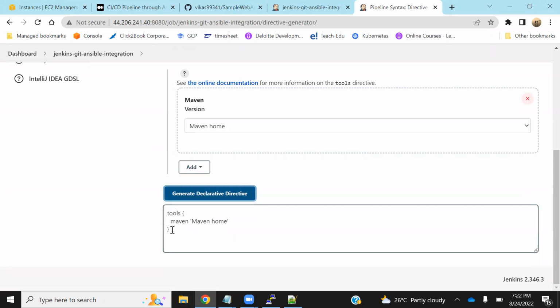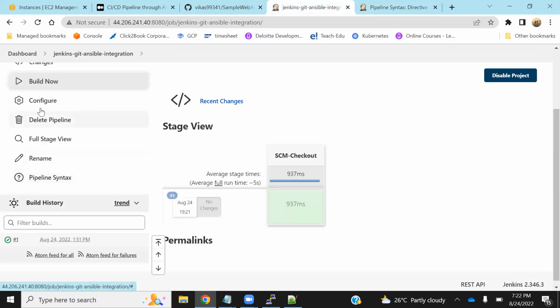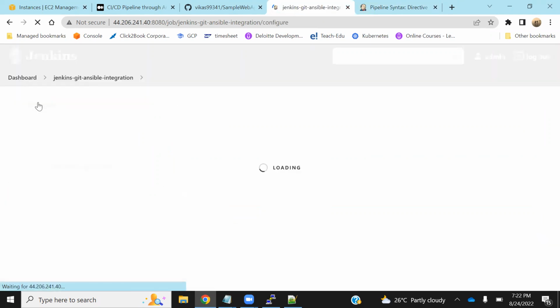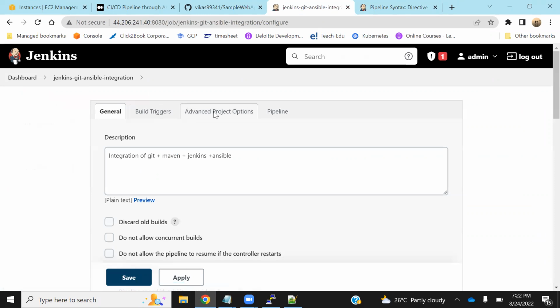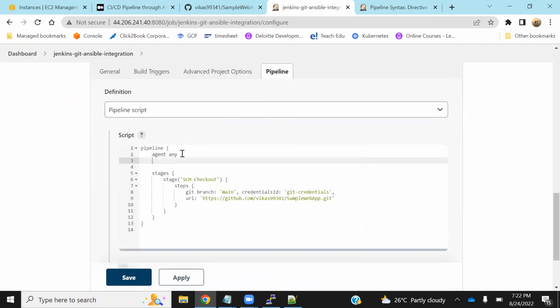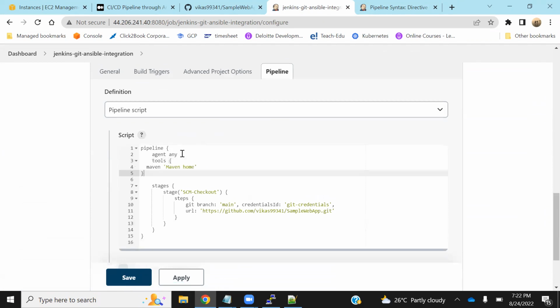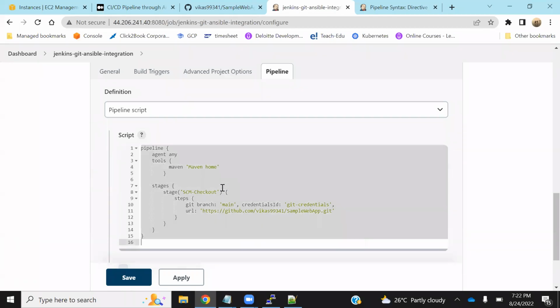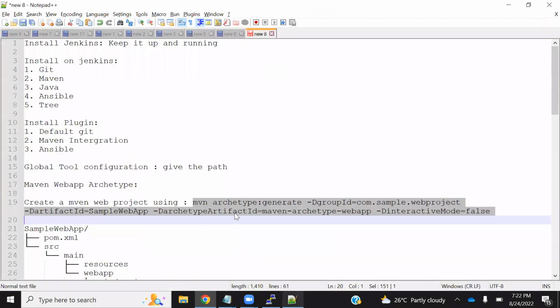Take this, come back to configure, advanced project properties, and here, after this agent any, you can put it. And this should be proper. Now I will have difficulty, so I will just take everything and do it here.